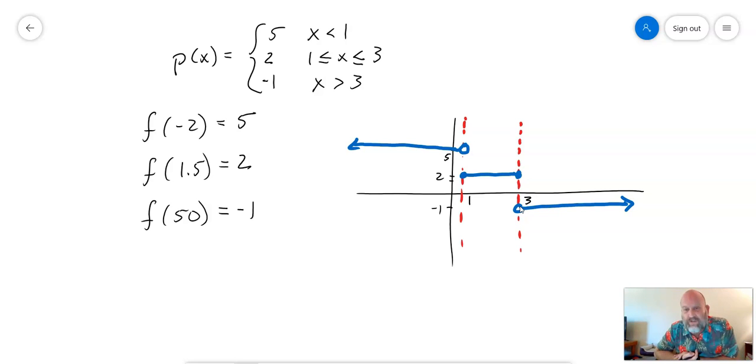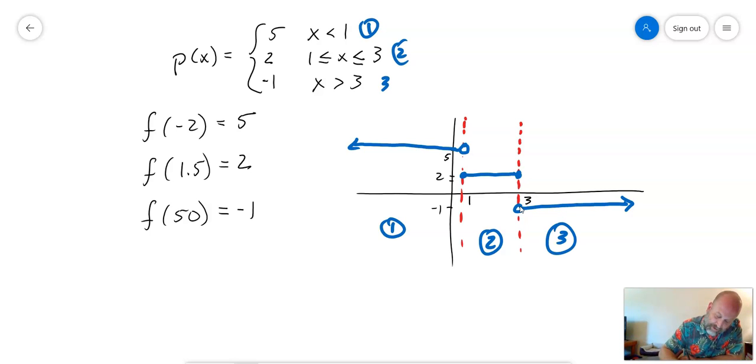And so we have this function defined in 3 areas. Once you define your areas, it's just a matter of picking which function value you have. So this area, I'll call this area 1, follows this rule. Area 2 is this middle one, and that follows this rule. Area 3 is this last one, and that follows this rule. So everything is connected. All right, that concludes the examples here.